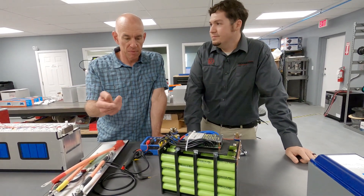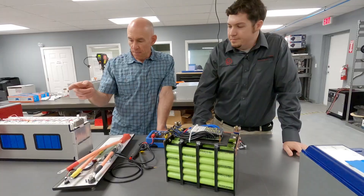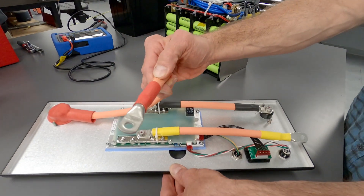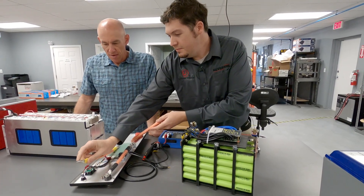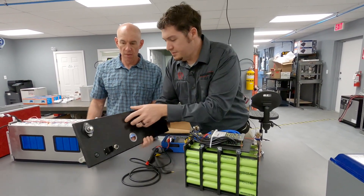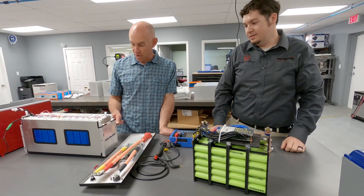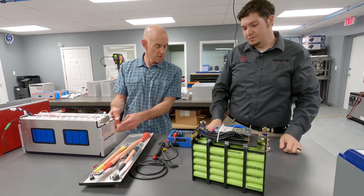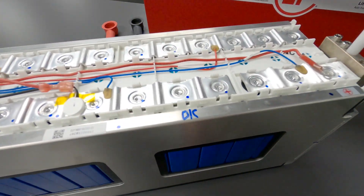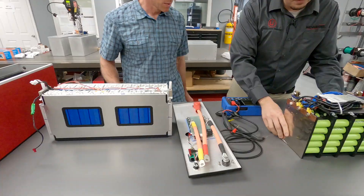One thing I'm noticing is there are a lot of multiple smaller gauge wires connecting this to the BMS, whereas here we've got just three very large gauge — two-aught wire. We have the positive and negative from the lithium core, it goes through the BMS and then back out to the positive and negative terminals. Fewer points of failure because we have these large format cells — over here we have 12 cells versus a couple hundred, fewer weld points, fewer moving pieces, and this whole thing is banded together as one solid block.